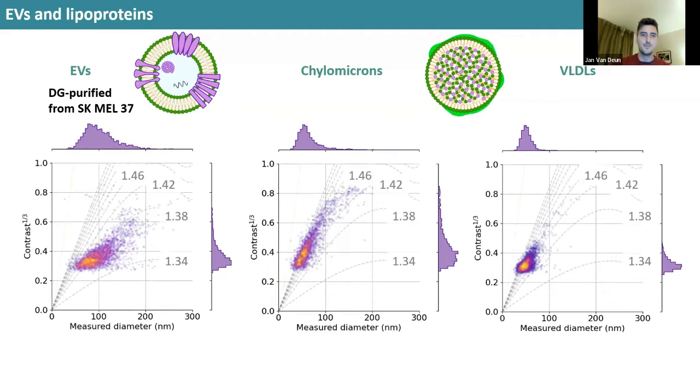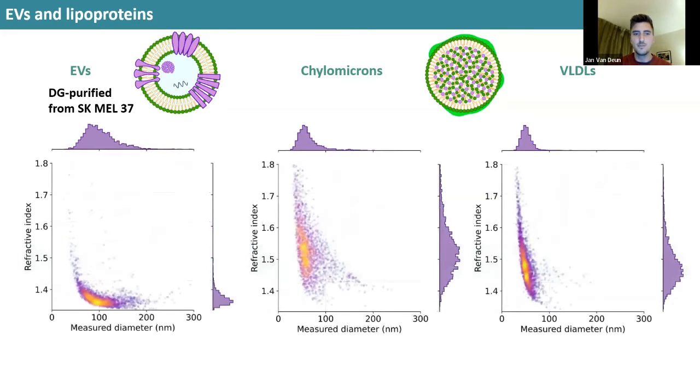And then when we match this to the refractive index that we would expect for these particles, we see that this is quite different. So for the EVs, the refractive index is usually below 1.4, which has been published by other groups as well. While for these lipoproteins, because they are more dense, they scatter more light, this is usually above 1.4. So this was the first indication that it's probably possible to discriminate them using this INTA technology.